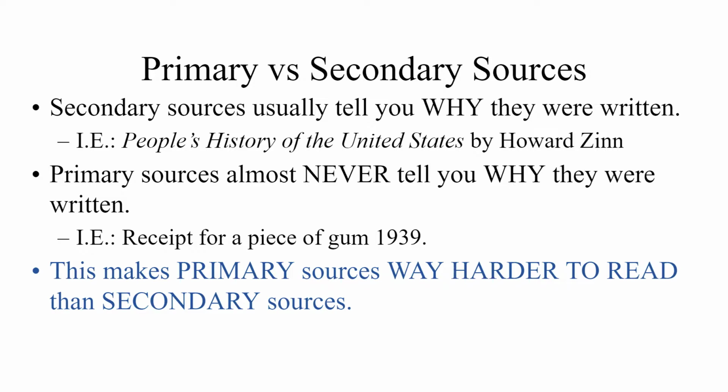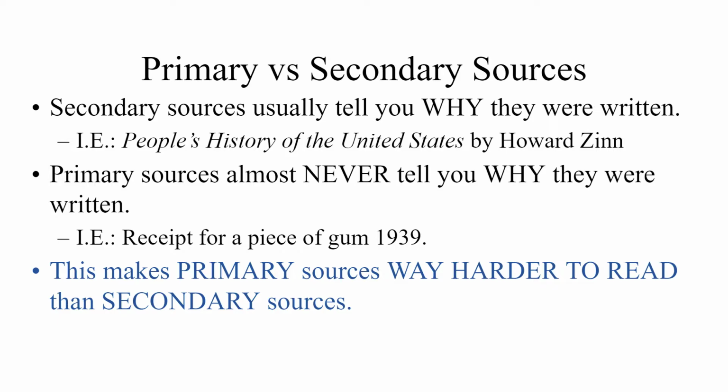Primary sources often don't tell you why they're written. There are some exceptions to this, like we're going to use Livy, and he calls his work the founding of our city. Like that's kind of implying it's a history. But a lot of times they don't. We use tons of things as primary sources. For example, a receipt for a piece of gum. Like nobody thinks or knows that somebody 2,000 years later is going to have that receipt.